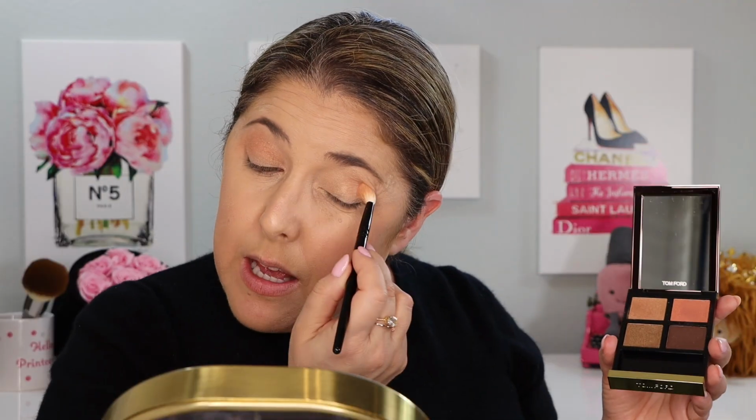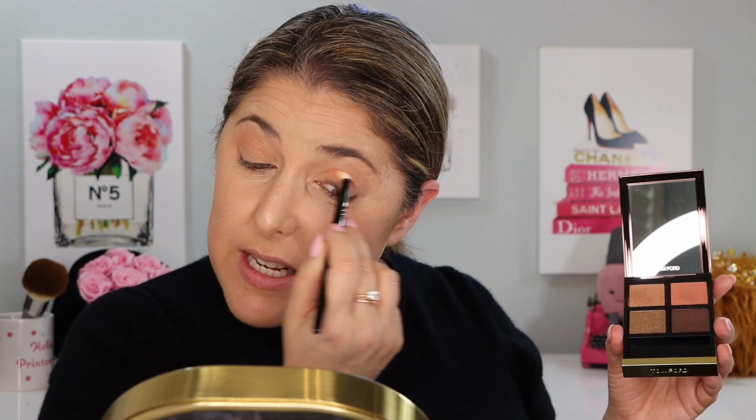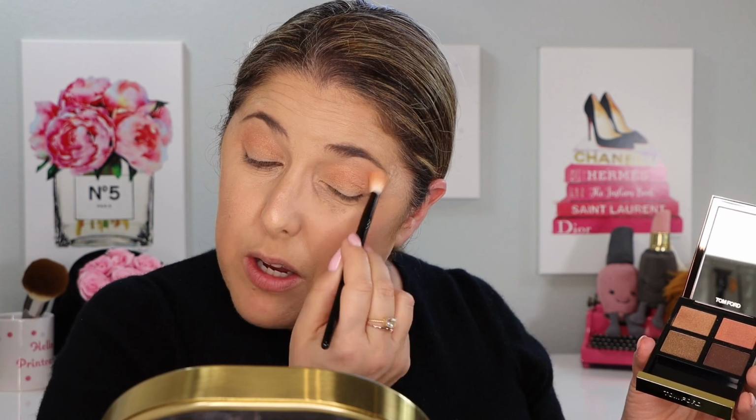I'm going to go in here without even tapping anything off, not that you necessarily could with the cream really. I'm just doing some windshield wiper motions on this eye and then up a little bit. Again, that darn hooded eye. As I told you guys before, I think most of us actually have hooded eyes. It's very rare that I see someone now who does not. Charlotte Tilbury herself, of course, has very hooded eyes, if you haven't noticed. Take a look next time. So we are the majority, I think.